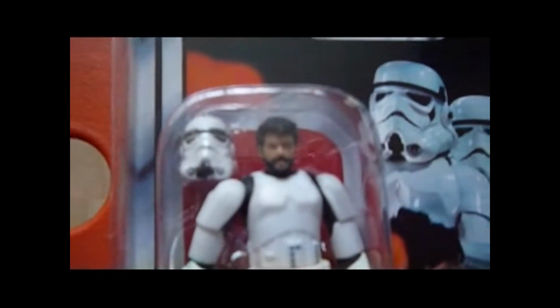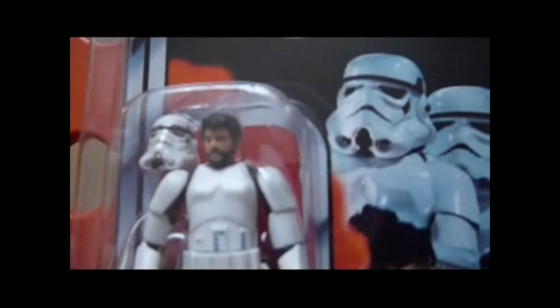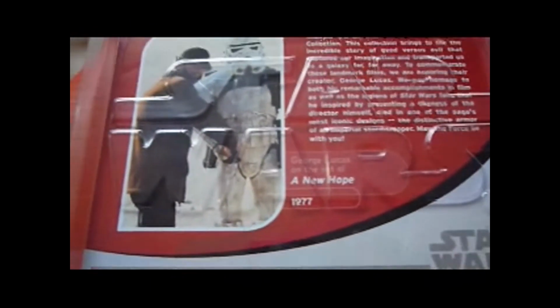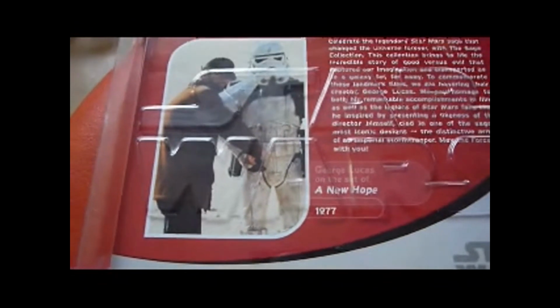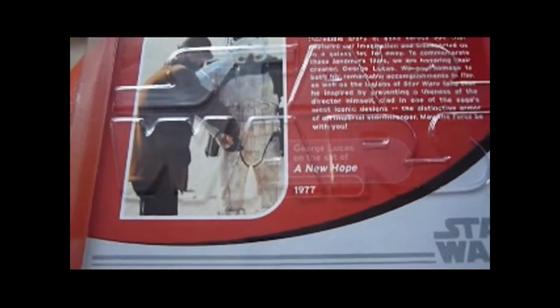And there's the helmet, looks amazing. George Lucas, before he put on weight and went fairly grey. Still got a good head of hair though. And it says George Lucas in Stormtrooper disguise. And it's got a picture of George Lucas directing the Stormtrooper in Tunisia back in 1970. It would have been earlier than 77, it would have been around 75, 76.